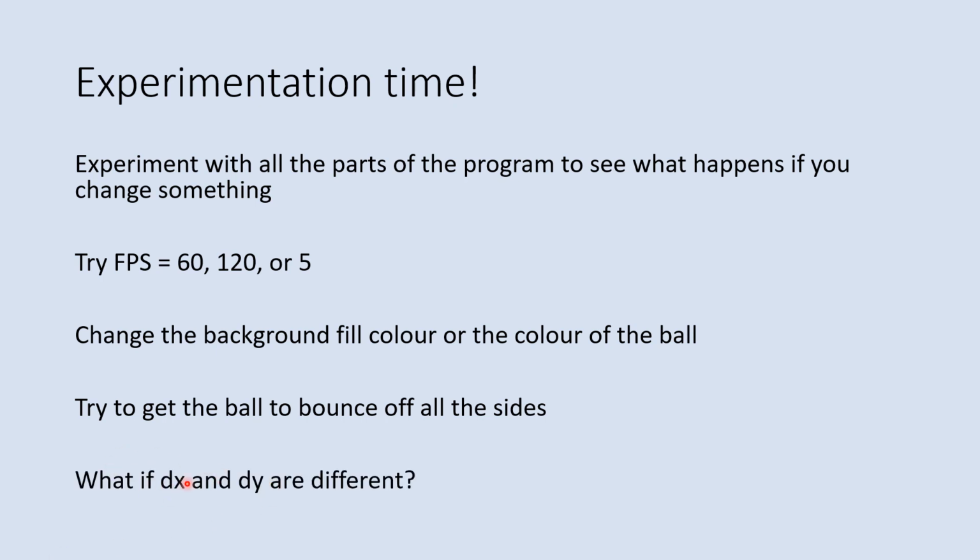We've already mentioned the idea of different dx and dy values. You could change them in all different ways. You could try things like what happens if one is positive and the other is negative. We've already seen the idea of what that would do. What if you try a float to see what happens if dx and dy are float values rather than integer values? What if one of these is 0? What would happen? So try different possibilities and see what the effect is on the action of the ball.